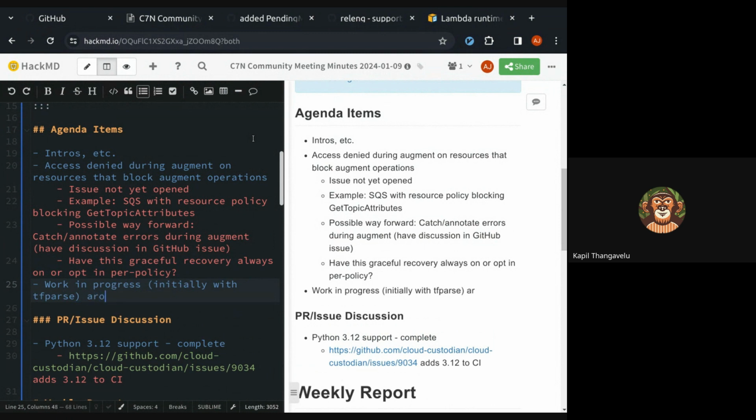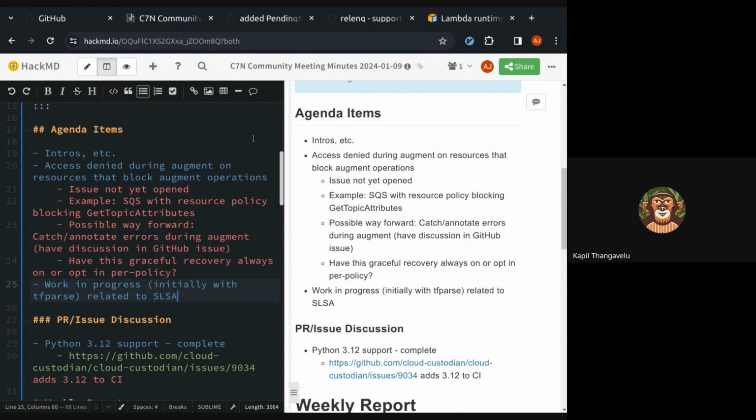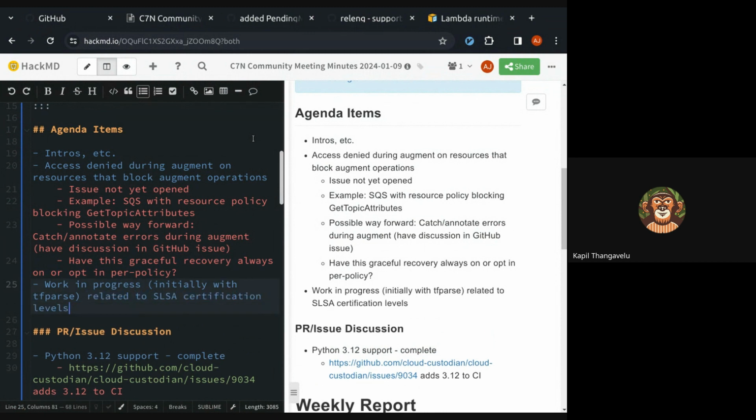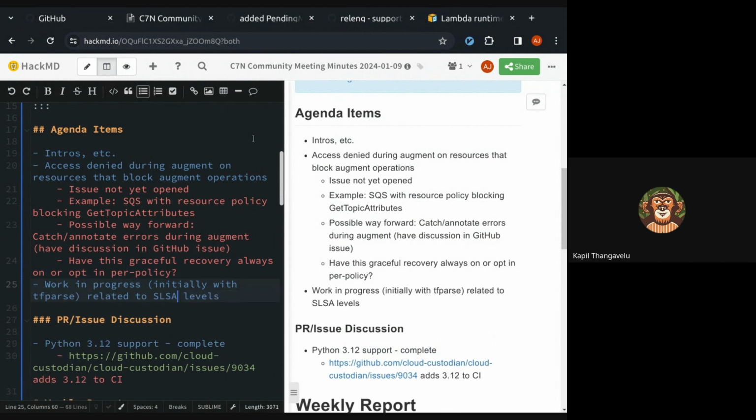So we want to improve our release automation to also generate the provenance attestations that this standard cares about. So that work is in progress in the background on release engineering stuff.